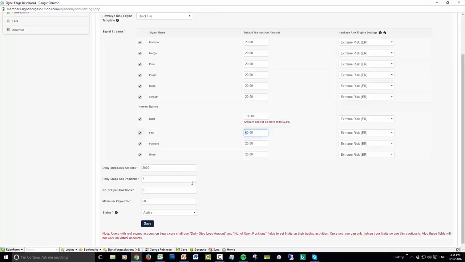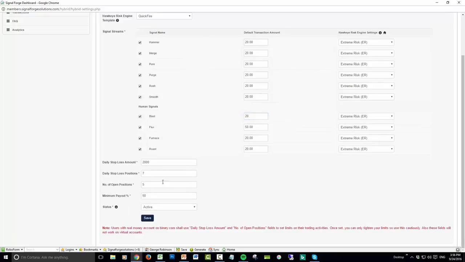So if we're trading at $20, well, then it would be 140 for the loss for the day. If we turn this up to say $50 on each one of these, 7 5s are 35, so now we're risking $350 in a day potentially. If we take it up to $100, well, now it's $700 that we could potentially lose in a day. And it's all relative. If you can't handle losing $700 in a day, well, you've got that too high. Bring that down to something that you are more comfortable with. But don't try and stop the system after it's had 1 loss or 2 losses, because you're going to severely impact your results.